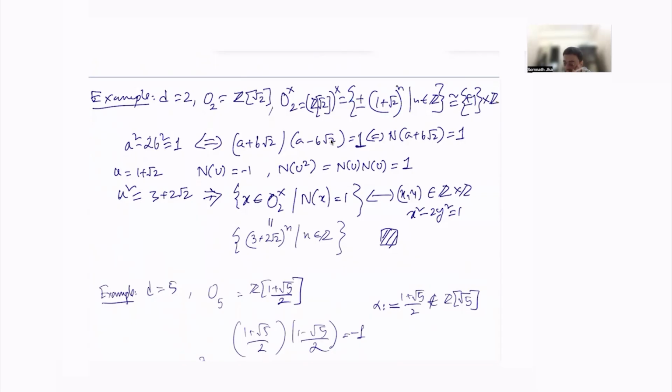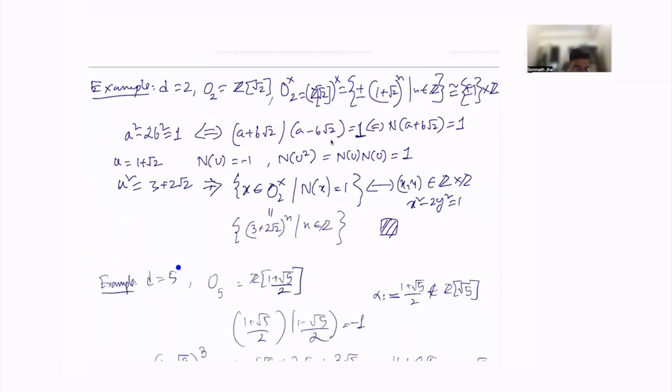So plus minus 1 is always a unit. And other than that, notice this root 2 plus 1 is greater than 1. If root 2 plus 1 is greater than 1, then (root 2 plus 1) to the power n, these will be distinct numbers. So these are all distinct numbers, okay? And why we are considering (root 2 plus 1) to the power n, I'll tell you in a while.